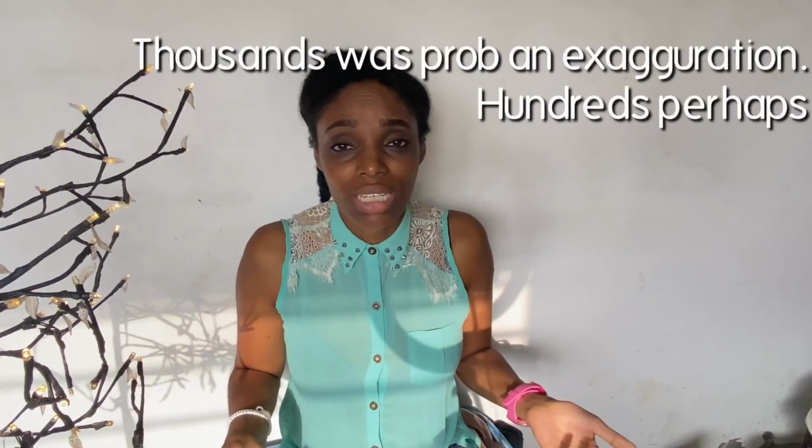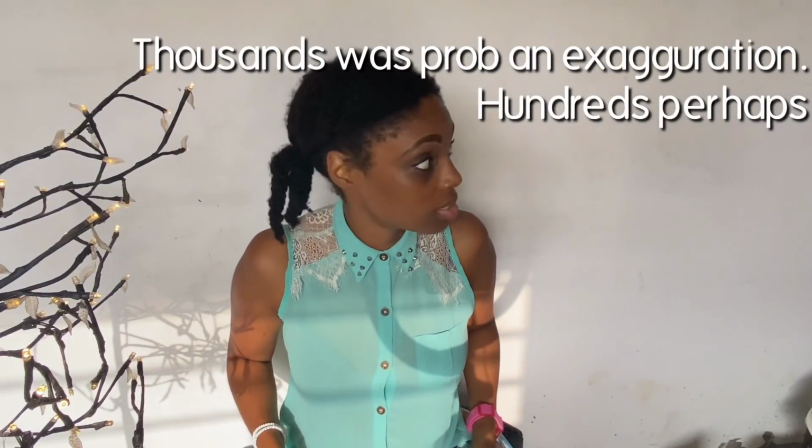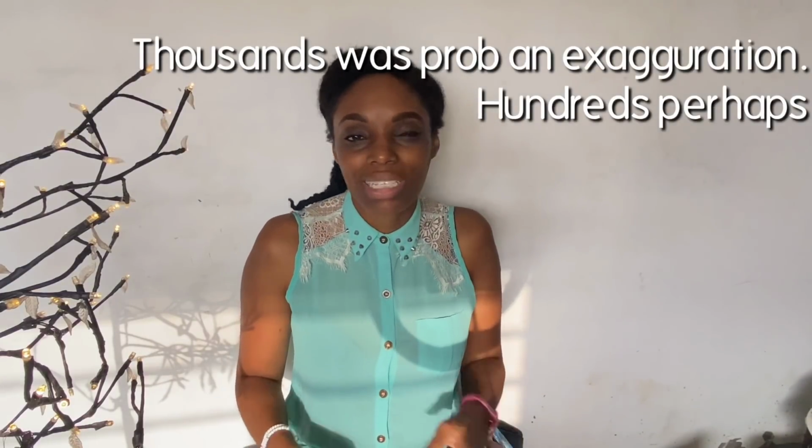It's a lot of money, but it was worth the investment, because when I hear people talk about electricity and say they spend however many thousands of cedis a month on it, I'm like, oh my gosh, it's a lot of money. So basically it pays for itself eventually, and we've had our inverter system for years now, and it's just paid for itself. So for me, it was worthwhile investing in that situation.